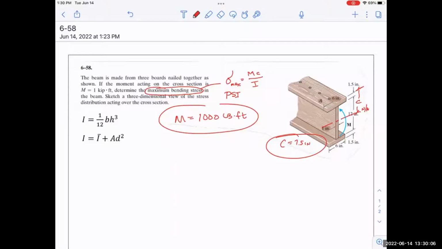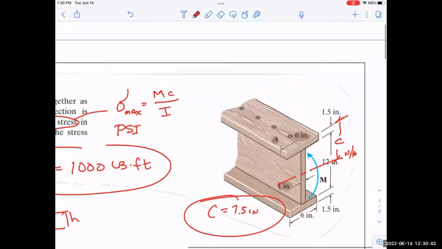So is it the I value of all three rectangles for I bar? That's exactly right. So I basically have three rectangles down there. So I'm really looking at this formula right here. But I realize that the I that this is referencing right here is that. In other words, that's how I get it. So, okay, let's look at the top and the bottom. Let's calculate what I is. So according to that formula, I get regular I. If I look at the top, and notice the way it's oriented, it's really important to understand that this is B and this is H. So notice that top piece up there, it's actually laying sideways, isn't it?